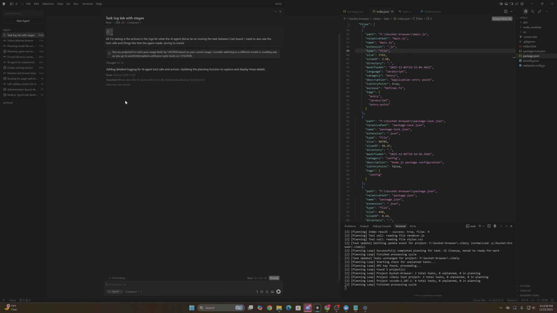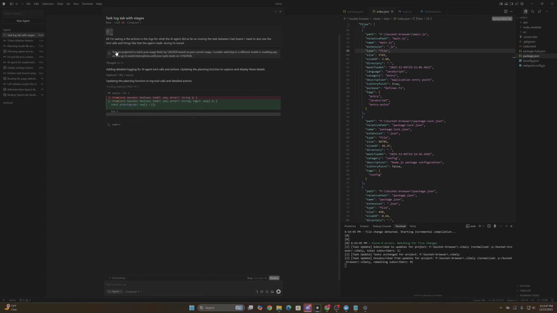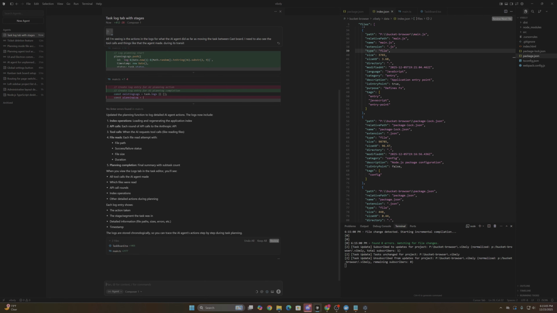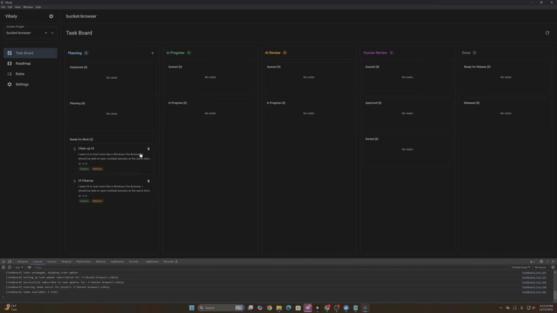See that? This is why I'm building this tool. I'm not doing anything really that spectacular. I'm staying on the Composer 1 model. I'm paying $200 a month for this tool, and I'm running out of usage way too quick. It's not really worth it. So I'm going to use Cursor to build my own tool, and then I'm getting rid of Cursor. That's the goal: something a little bit more powerful than Cursor.